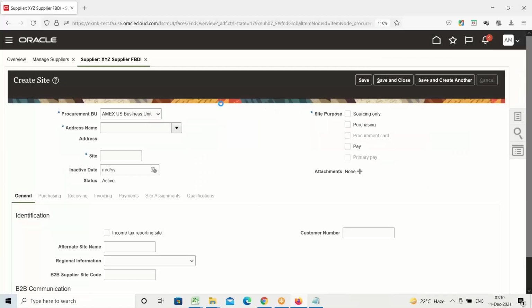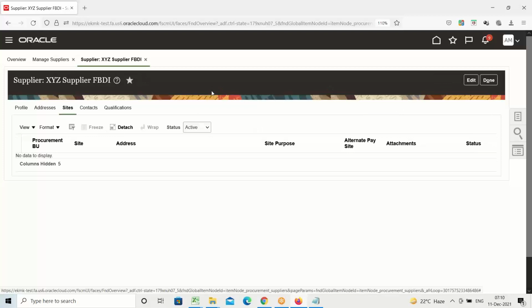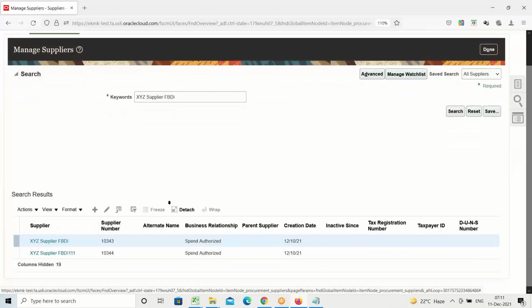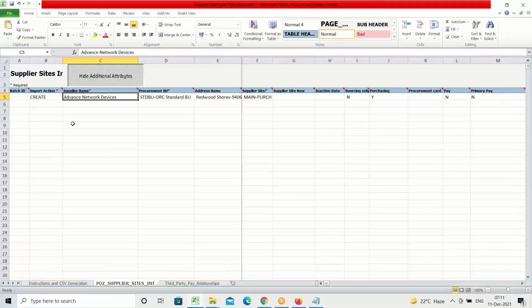Say cancel. Cancel. We are not creating the site from the application. We want to create the site from FBDI template. Okay. Now go to the same template. Here we want to create the site for which supplier.